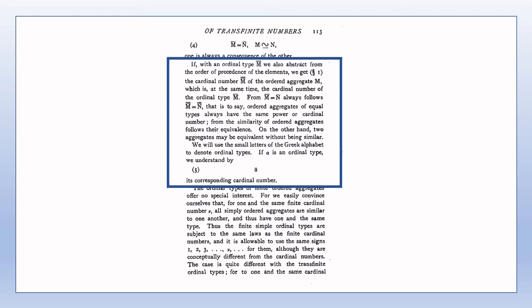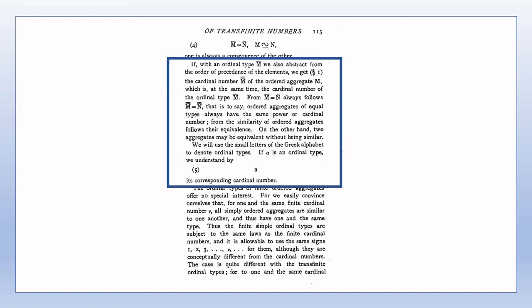We've already seen an example with R and R0, although, of course, this would need a proof, which I won't be including here. Using the ideas explained earlier in the video regarding single and double acts of abstraction, it would seem that the symbol at point 5, alpha bar, should denote an ordinal type. However, this symbol denotes a cardinal number.